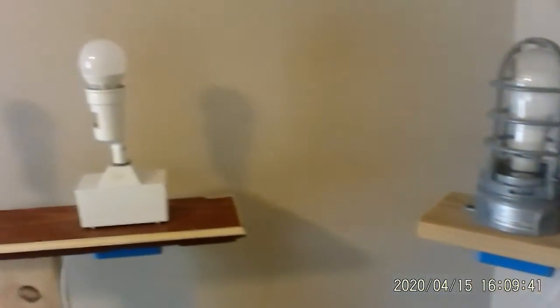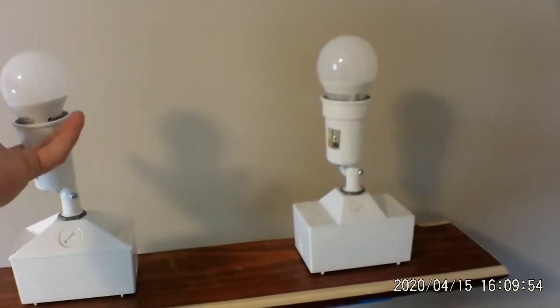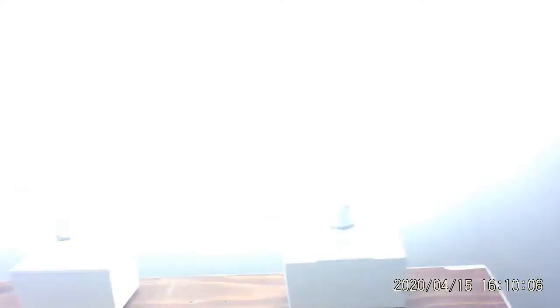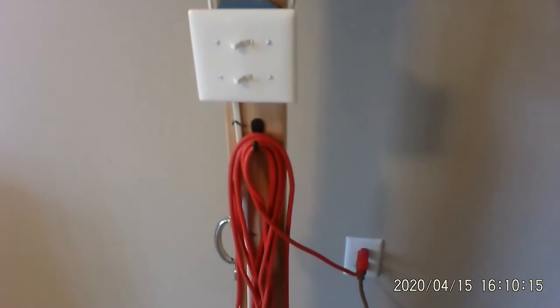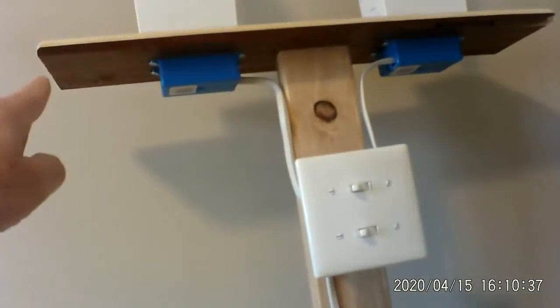Then I decided I needed a couple more because I was getting more paint jobs and the rooms are getting bigger, so I went to this model. I didn't want to buy the tops like this anymore because they were getting too expensive, so I went with the exterior fixtures — the kind you would put under your eaves. The only thing that's missing is the globe that protects it from the rain. So I wired it in exactly the same way. I've got one light here, one light here, or I can put them both on at the same time. I've got a 50-foot cord on this one, coat hooks, same thing, 14-2 wire, coming down to the three-prong plug. I like the base from the other one, so I use the same one here — 12 inches this way, 24 inches this way, on a 4-foot 2x4 on a 1x4 piece of wood.